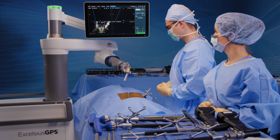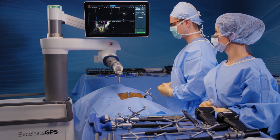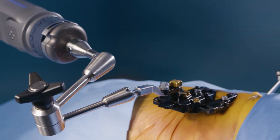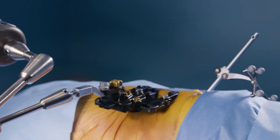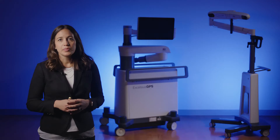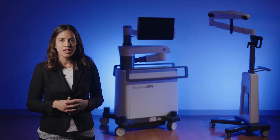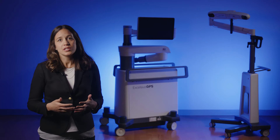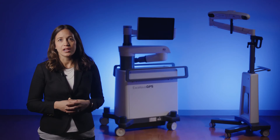The stability of the robotic base station translates to the rigidity of the robotic arm. This rigid robotic arm facilitates guided alignment along a pre-planned trajectory for any approach. The surgical bracelet at the end of the arm houses a fully integrated force sensing technology, which provides the user with feedback on skiving and any deflection off trajectory. These features combine to provide safety redundancies throughout the procedure to maintain navigational integrity.